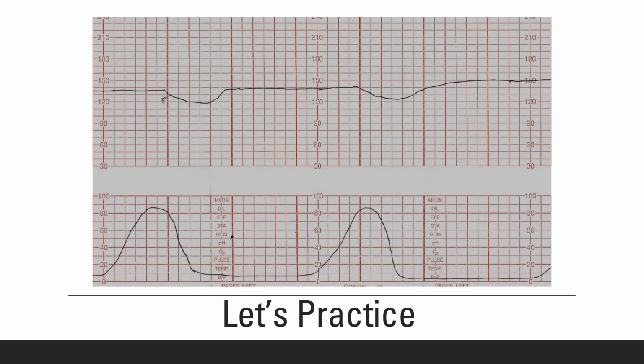So if you ever have this type of strip, when it comes to the delivery portion, we definitely have to make sure we call the pediatrician and the NICU team, because we're anticipating a depressed baby at birth. They may have to intubate, give epinephrine, do chest compressions, and things like that. So we do not ever want to see these types of decelerations and strips.